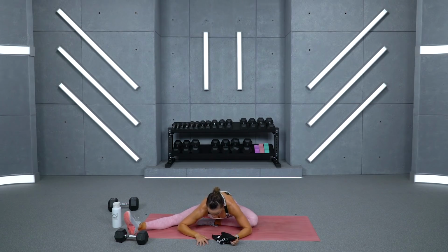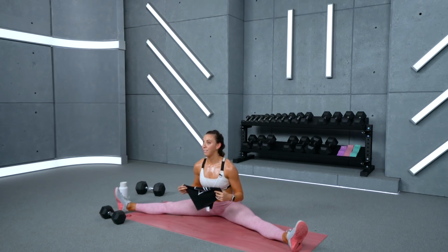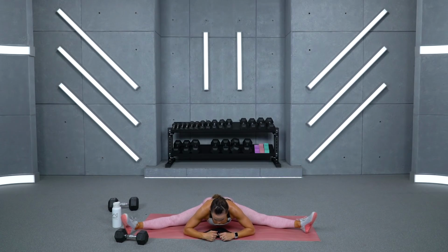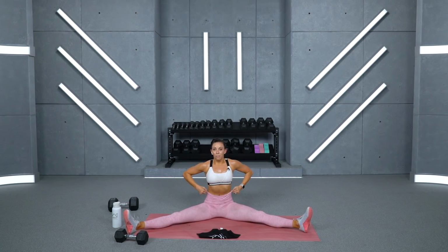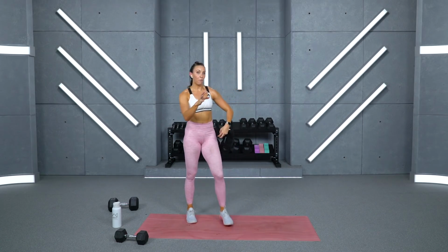Fold over. Okay, it's all about how you think about yourself, how you think about your workload, your opportunities, okay? Don't hold on to the idea of everything has to be perfect and then I'll work hard. We don't have time for that, okay? Roll your hips forward, belly button is pulled down to the floor. You don't have time to wait until everything's perfect because, tiny secret, it will never be perfect, okay? And if it is, it won't be perfect forever, okay? And I say that not with a pessimistic mindset, because trust me, I don't love the pessimistic mindset. I do love the idea of always being thankful for what you have.